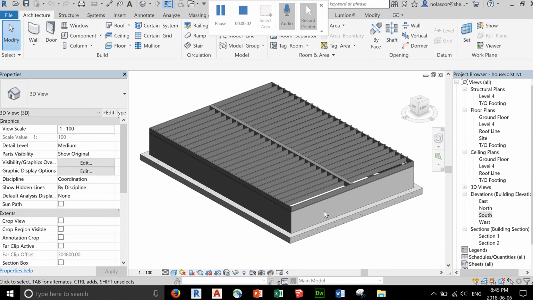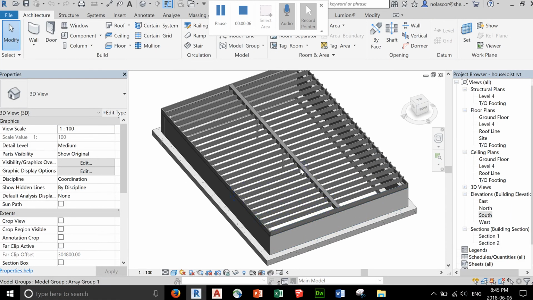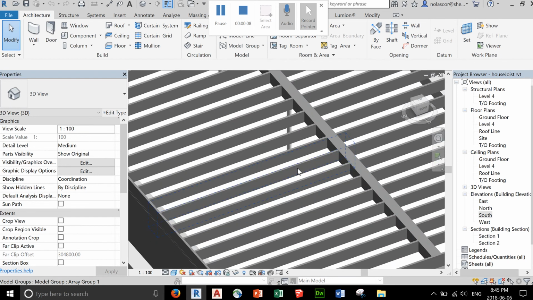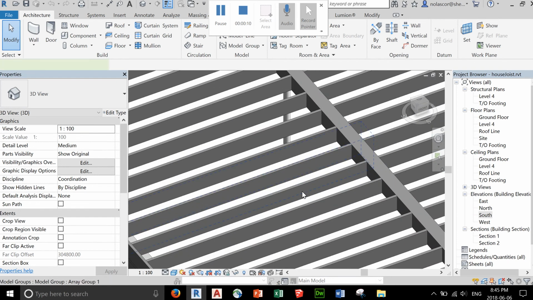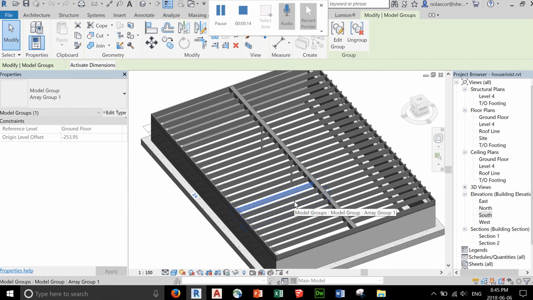Next, we're going to try to learn how to place some wood construction, which can be used for your residential project. Normally, you don't want to over model, especially when you're doing the structural system.